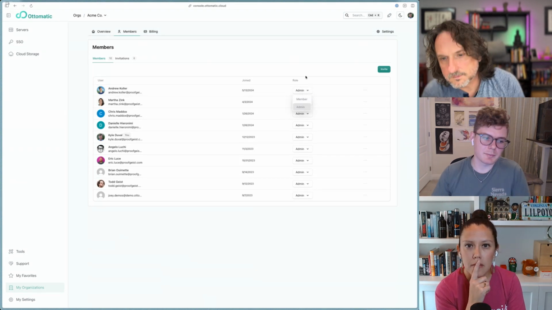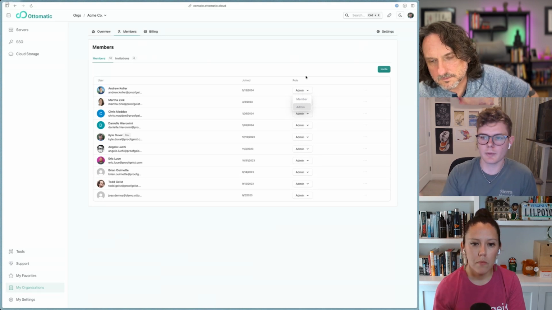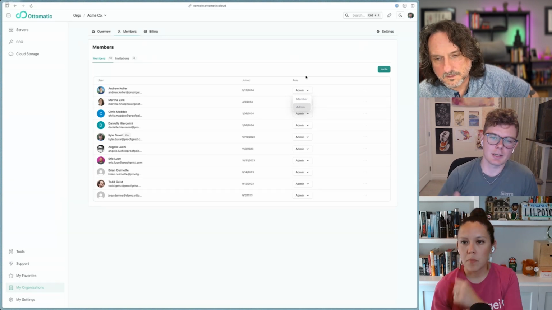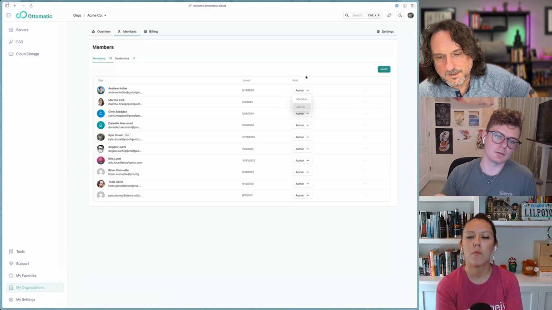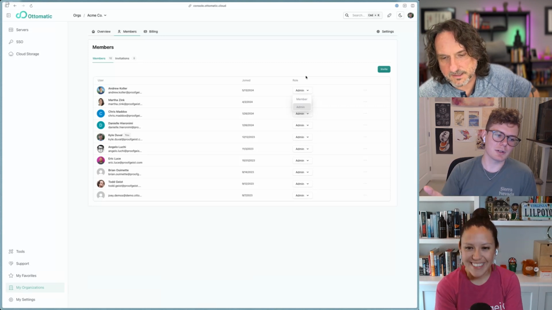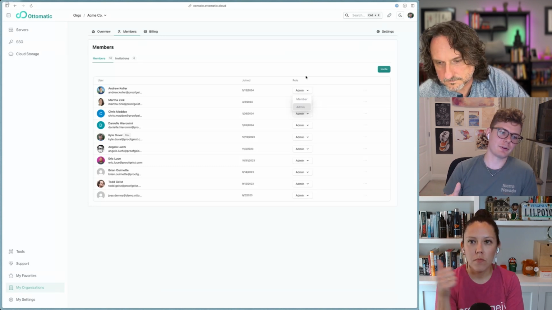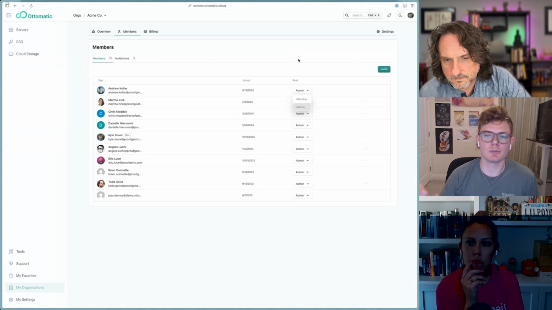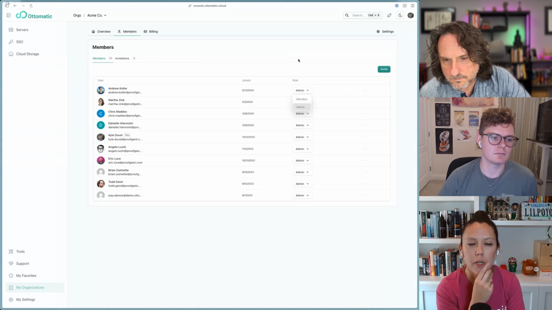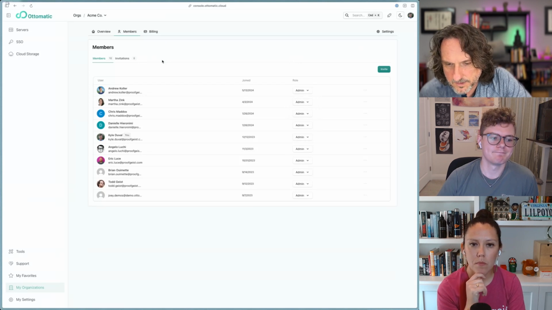Right now it's a member and an admin. Admins can manage the billing, they can invite new members, and there's a couple actions you can take in the console that only admins can do. So basically, if you want to be able to spend money or hard reboot a server, only admins can do those things. But beyond that, there isn't too much of a difference. We'll be adding some more to that at some point, but that's where we are now: members and admins.